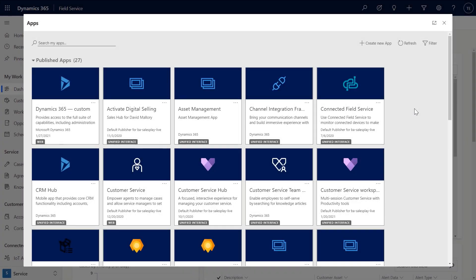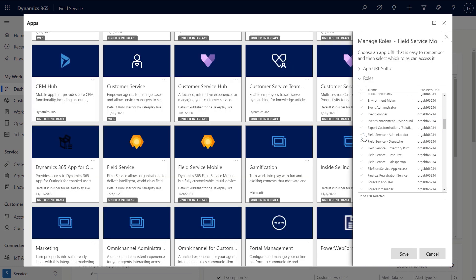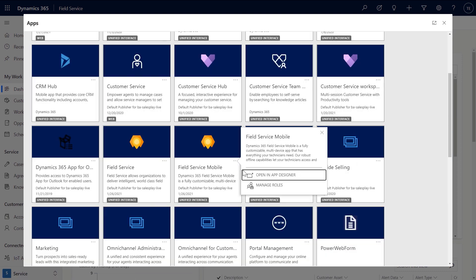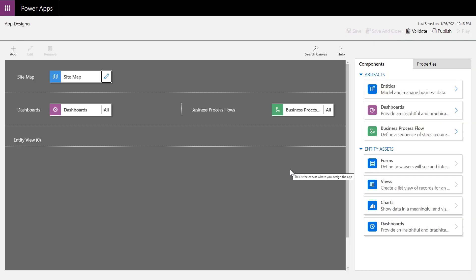Let's switch gears to the field technician — what did you have to do to set up the mobile app? There are just a couple of steps. With the latest update to Field Service, the mobile app will appear automatically in your tenant. Here in the Apps menu, from the Field Service Mobile App tile, we'll select Manage Roles, then choose all of the Field Service roles — Admin, Dispatcher, Inventory, Resource Manager — and save it. This gives anyone with the right permissions access to the application using their existing Field Service login credentials. Now we'll open it in the App Designer, which is just like customizing any other Power App. You just select the components you want to display, and those will be available to anyone who uses the app with appropriate permissions.